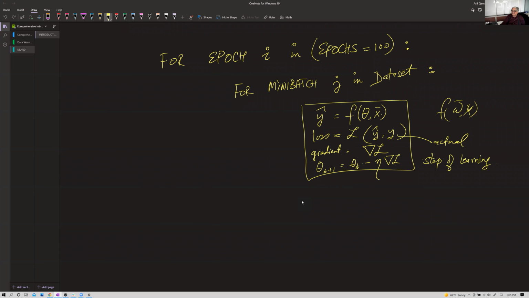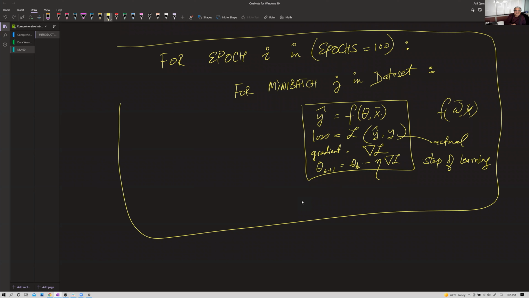Now, let's index the step of learning with t. The t plus 1 value is the tth value minus eta times this. So I hope by now this should be fairly familiar. This is machine learning, and especially in the neural network sense. It is true for all machine learning, but here we are talking neural networks. This is how you train. So far, so good, guys? Now comes this question.